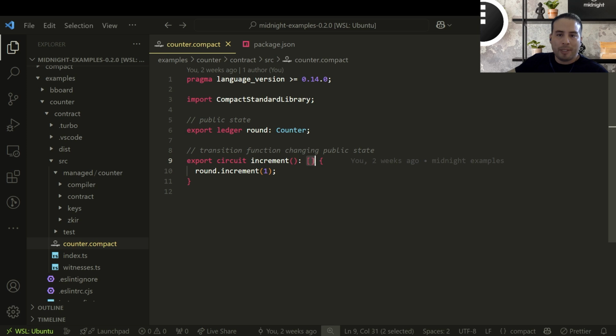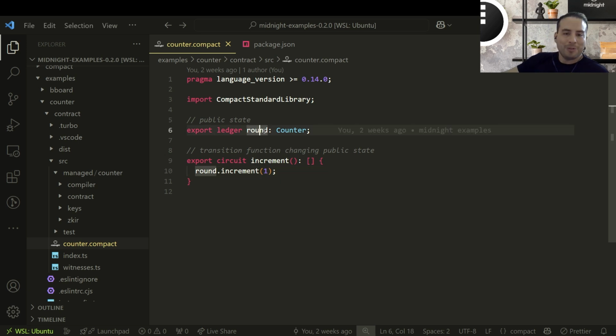In this case, this means the output of this circuit function is going to be null. There's not going to be any output. And what we're going to perform inside this circuit is round increment. So we're going to increment this value by 1.